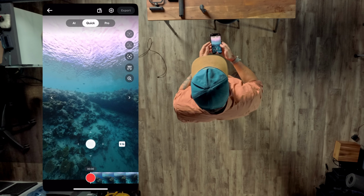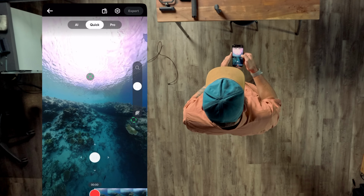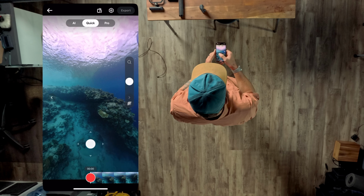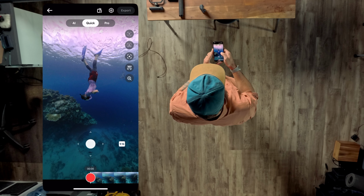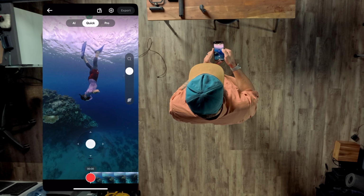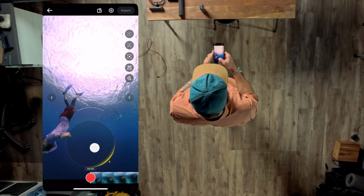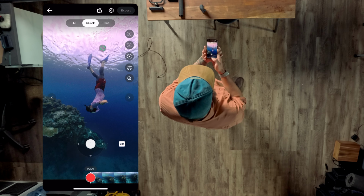So if we go to the quick editing tab, you now have gyroscope abilities right there fast on your phone. So you can pan around with your thumb just directly on the screen. On the right-hand side, you can open up a joystick for zooming in or zooming out. And you've got a thumb control down in the center for also more smooth camera inputs. But as you move your phone around now, you will reframe.